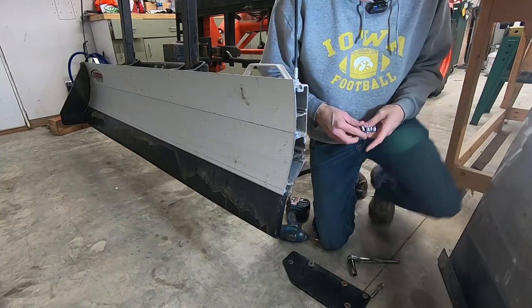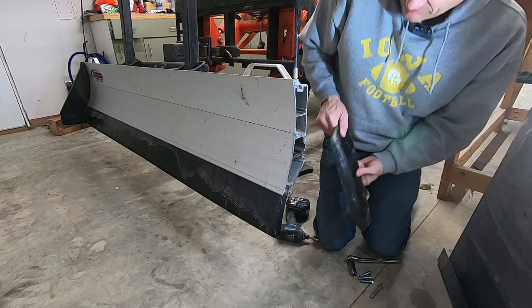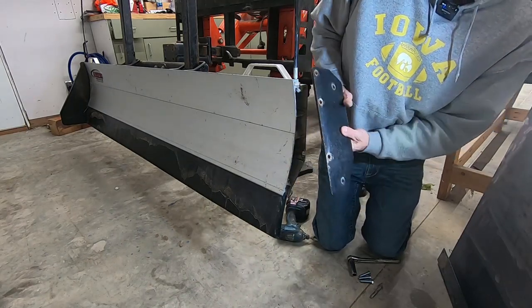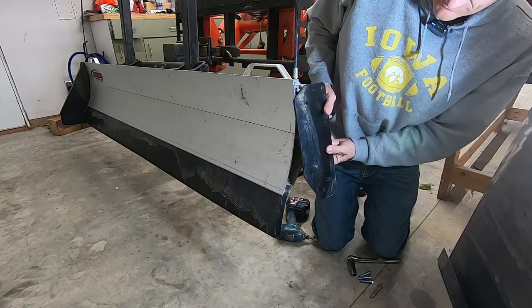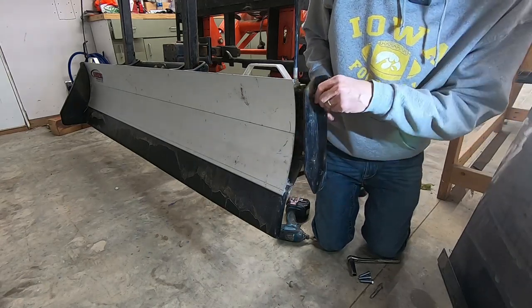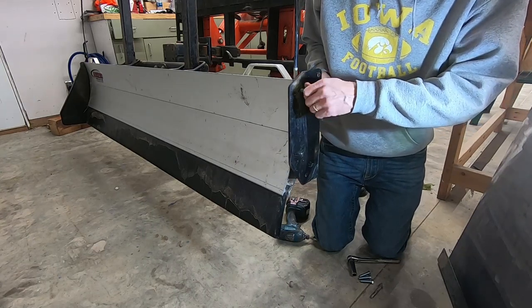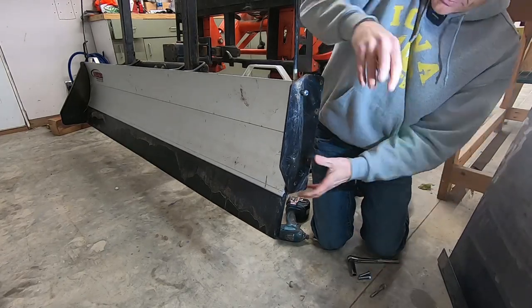All right, so these are 1.5 inches. And truthfully, I probably could have gone a lot shorter than that. Which way does this thing go? This way. Yeah, I could have gotten a lot shorter bolts, but that's all right, this will work.